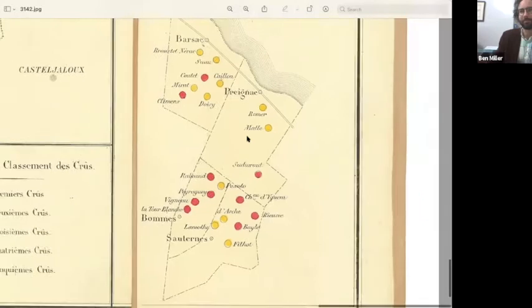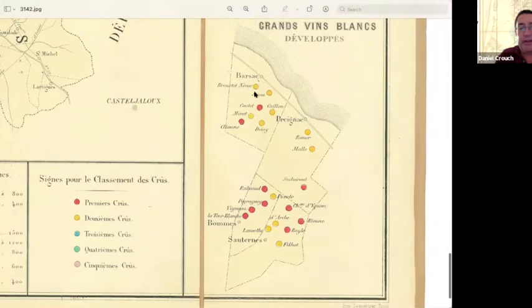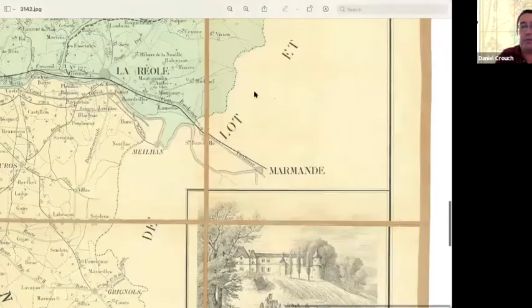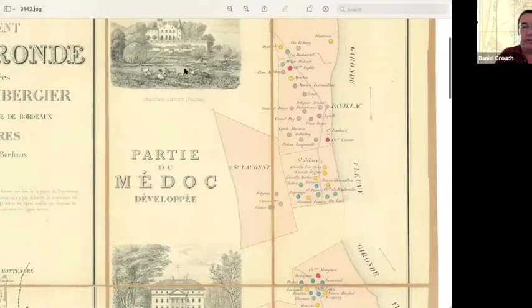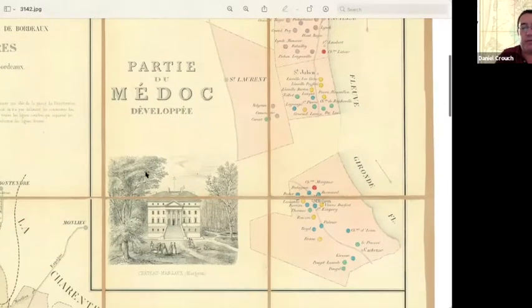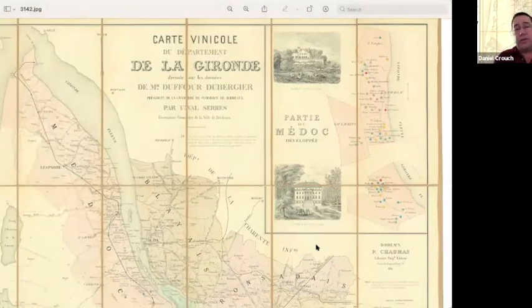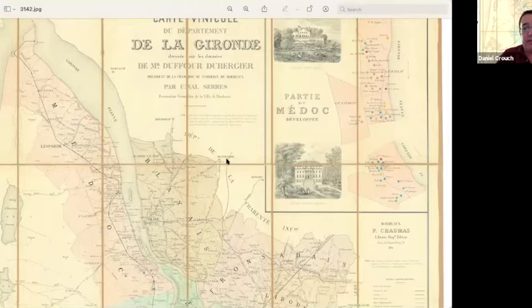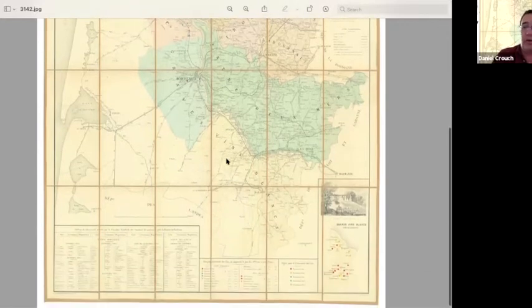So some damage was done, and I look back at this map with a great deal of fondness. You can see the two classifications for the whites, and the five growth classifications are color-coded according to the key. At the top of the map, there's a much more detailed inset showing Château Lafite, Château Margaux, and all the famous vineyards — it's really like a wine cellar of my dreams on the left bank of the Gironde. I couldn't contribute a cocktail with a cocktail map, but since I can't drink spirits anymore anyway, I thought a red wine map was a good idea.